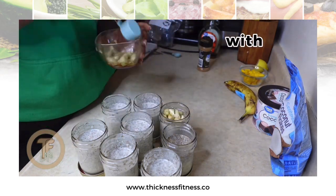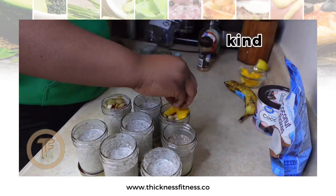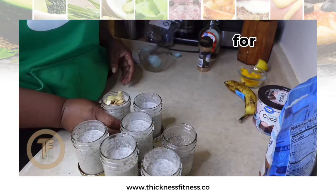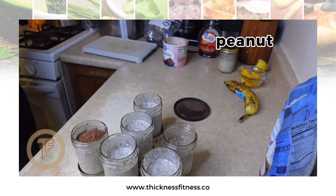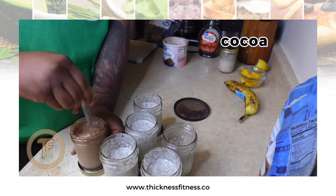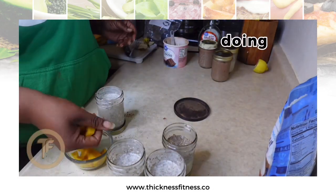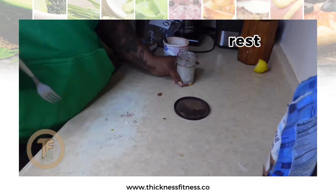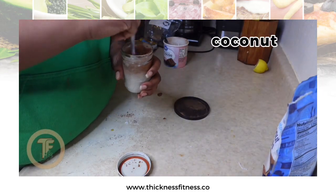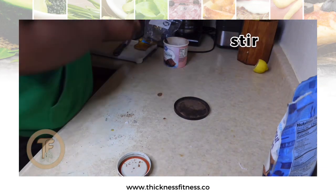So I'm gonna start with some cinnamon apples and add some mango to one of those. And really, I just kind of went with however I felt this day. I'm for sure a chocolate girl, so I'm always gonna have one that has cocoa powder in there. Some I'll add peanut butter to, some I'll add bananas to, but I will get some cocoa powder in there. Some I'll go ahead and do a tropical feel to, like you see I'm doing like the mango right there and the coconut. That's gonna taste delicious, I promise you. And for the rest, I'm going with whatever I have left over. Some banana and coconut, chocolate, banana, and coconut. And once you do them, you just gotta let them sit overnight. Stir occasionally.